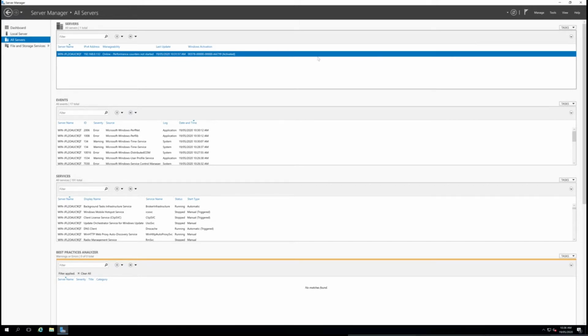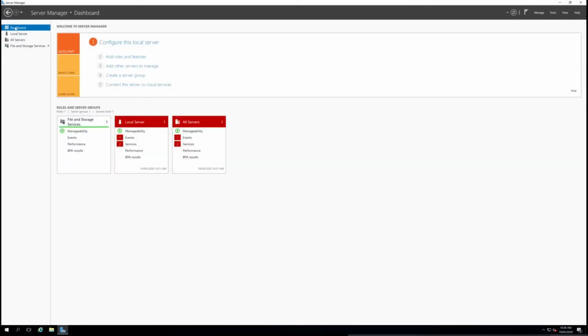So this interface is worth exploring because it's something you can use for a small network, one machine, or multiple networks, multiple servers, sorry, you can do that. If we just go back up to the top here, I'll select dashboard again. Down the bottom here, we also get some information popping up that allows us to configure certain things about our servers and any other servers in our farm. So we can choose options there as well. You can also elect to hide this information if you don't want to see it. That's an option there. I'm not going to bother tinkering with that just yet.